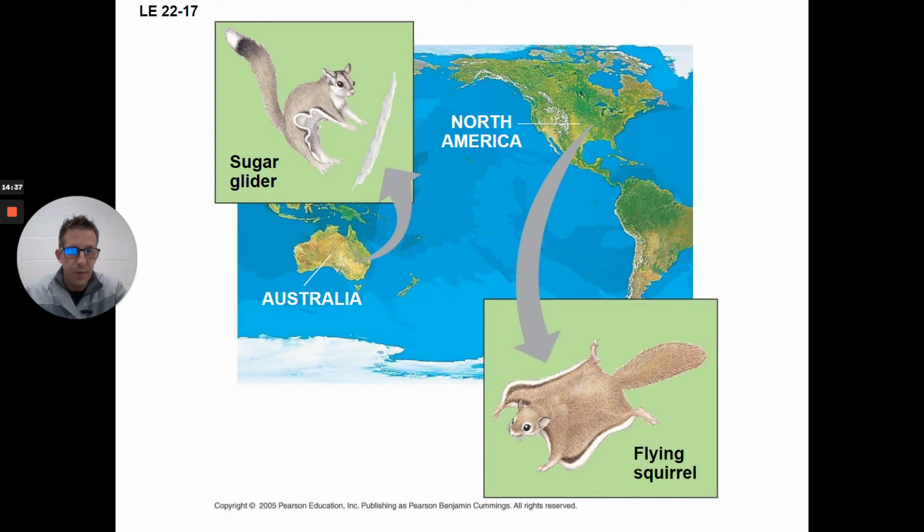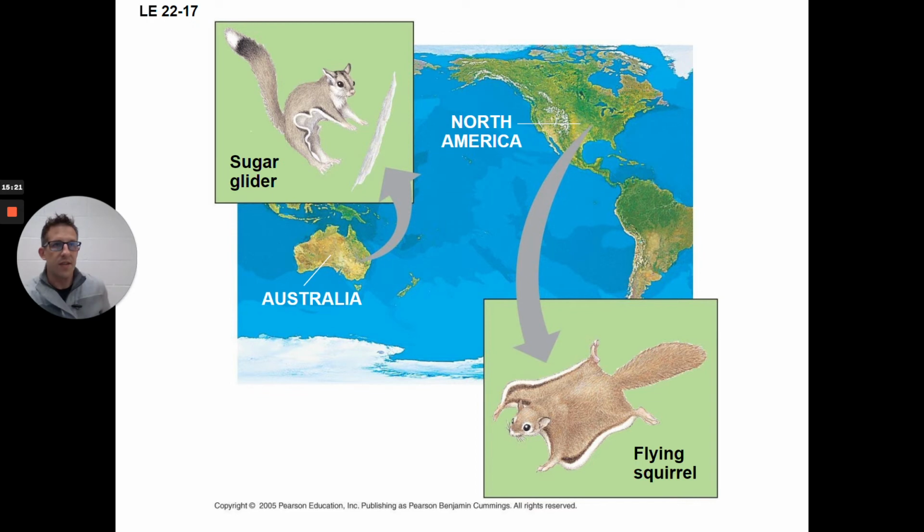But what you'll notice about the flying squirrel and the sugar glider is that they share very similar morphologies. They share these webbed feet to hands, and they can glide from tree to tree. And the reason that they developed this similar morphology or form has nothing to do with sharing DNA so much. They're actually pretty far apart on the DNA family tree. And we know that because one's a marsupial and one is a eutherian. They're pretty far away on the evolutionary family tree. But they developed very similar features because they live in very similar environments.